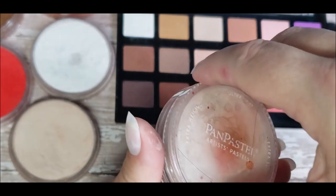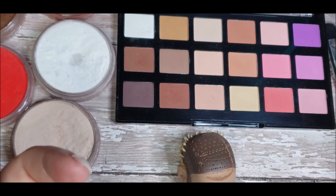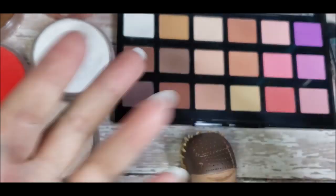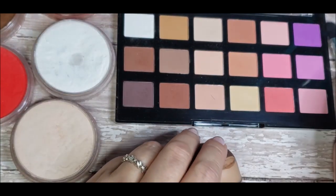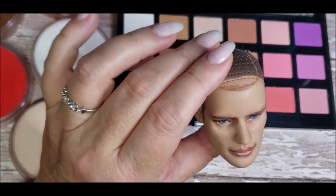I think if you go on YouTube, you can find how to repair a shattered Pan Pastel. I think it's pretty easy. People just put alcohol on it and press it down, and then it dissipates. But anyhow, let's do this, shall we?